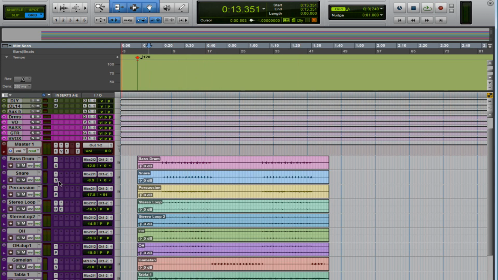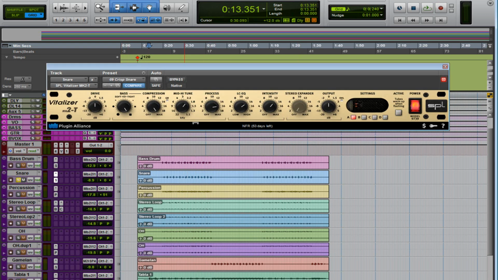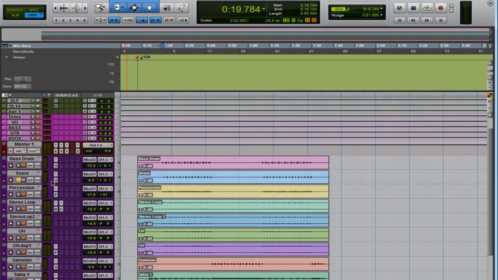Alright, so we're going to work with the snare, and here's what I want to do. I want to play the snare without the plugin being on, so we're going to put it on bypass. Without the plugin, sounds dull. With the plugin on, sounds brighter. A lot better. Now, I also have it on my bass drum. Check it out.